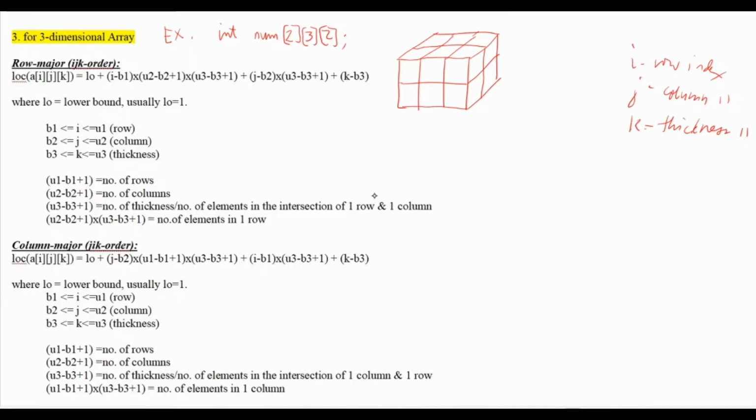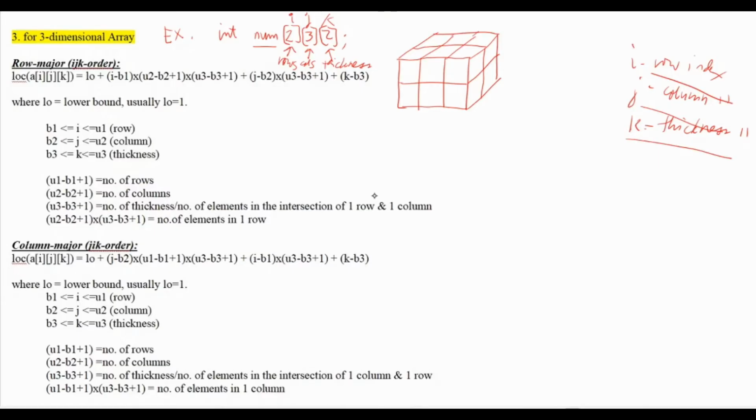We declared a three-dimensional array with the name num, and this is a 3D array of integers. The first size here is the value for the rows, so this tells how many rows there are, the second is the number of columns, and the third is the thickness. So we could denote this as our index i, which is the row index, j, the column index, and k, the thickness index.